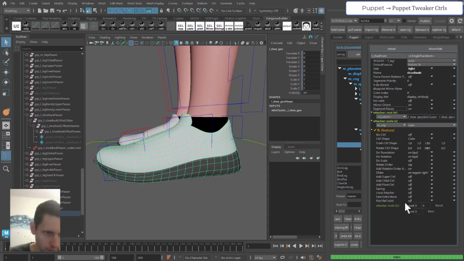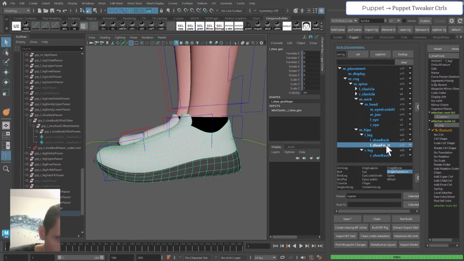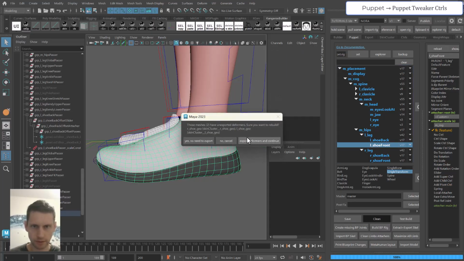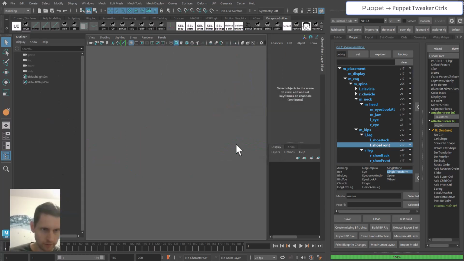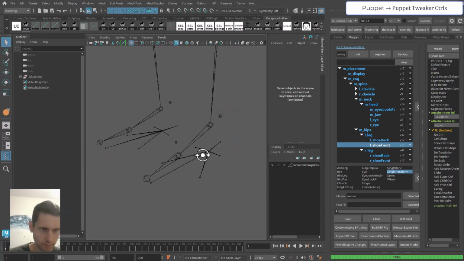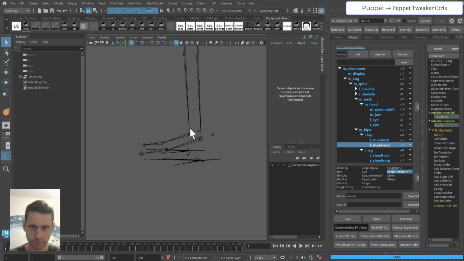And because it's a puppet tweaker, I have to do pose ref joint as on. And let's mirror this. Yeah, I didn't save the skin cluster, so I'm gonna export it now. Okay, now let's place the blueprint.